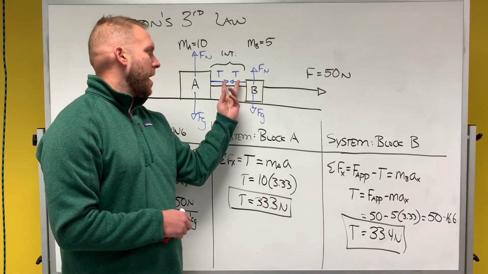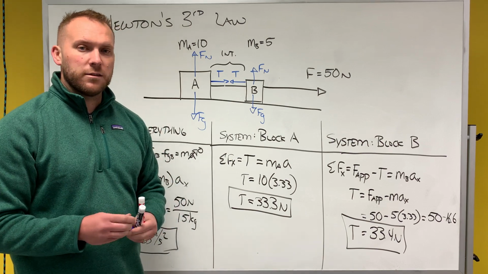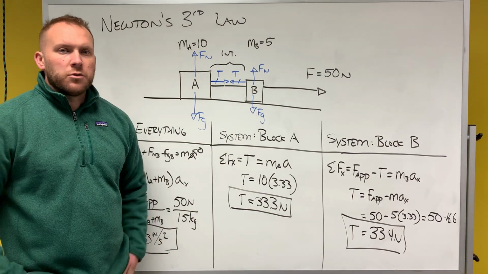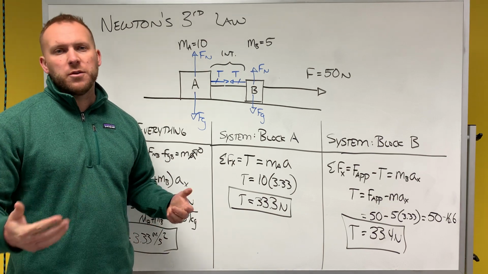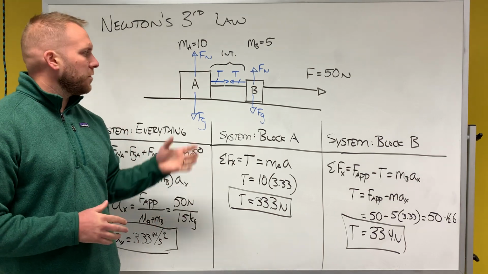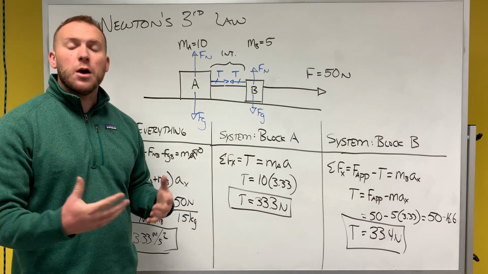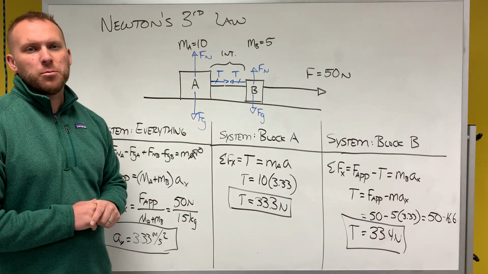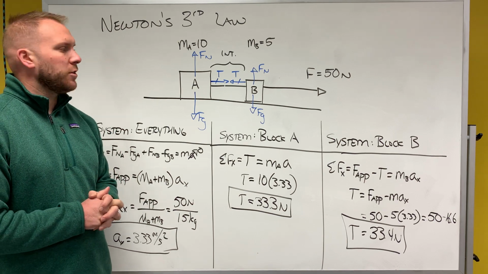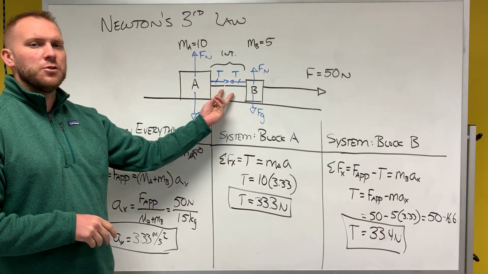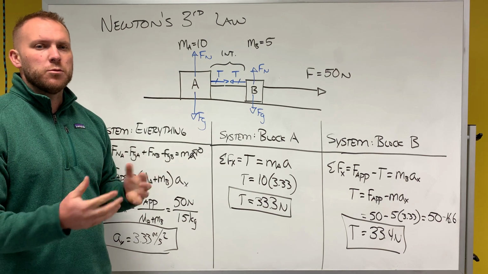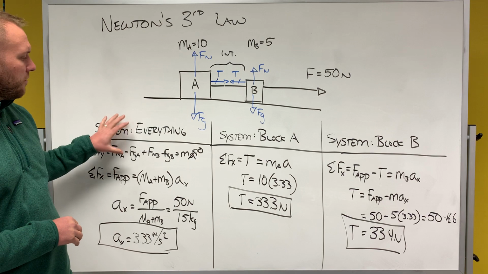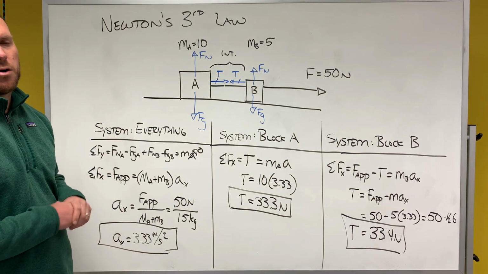Notice those forces are acting on different objects. They are acting in opposite directions. However, they are the exact same size. So you'll see this at play through a lot of different problems. We typically do not deal with Newton's third law, but we have to understand how we can apply it. This setup of how we work through this type of problem is a great example of how we would work through an Atwood machine problem and why we would typically ignore the tension in between two blocks, because we know the tensions are going to be exactly the same and they're part of the system, so we can ignore them when they're part of the system.